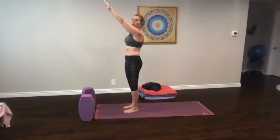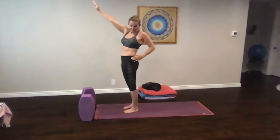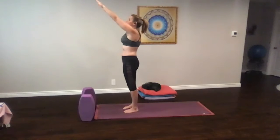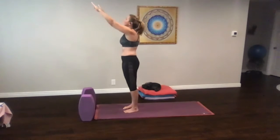Arms come up at an angle, palms facing down. Left arm peels back, open to your chest. Keep your hips square, just rotation. This is for you, Miss Jessica, a little core working here. Shoot the left arm forward. Draw the right arm back. Resist the right pelvic bone forward. Bring the right arm back in, and we'll do this dynamically.